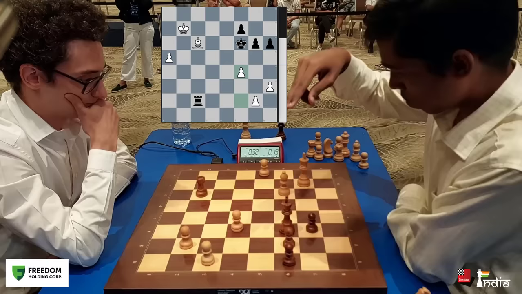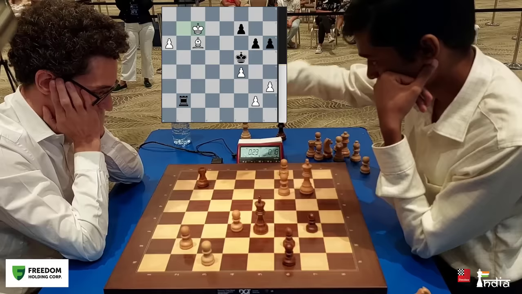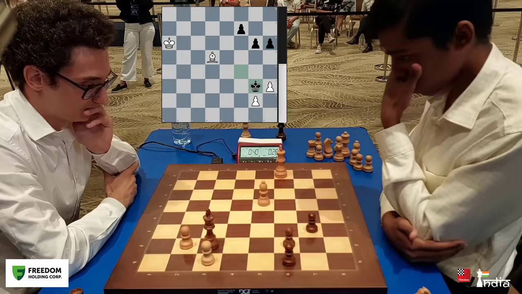f4. This was an important tempo because now the white king gets in. Not a good idea by Fabiano Caruana. He should have just pushed this pawn, and he would have won that game. King c7. Now rook a2. That one move is going to cost Caruana a lot because Pragg takes here, bishop d5, and now it's time to sacrifice the rook, and the king comes in. Pragg has calculated it all.